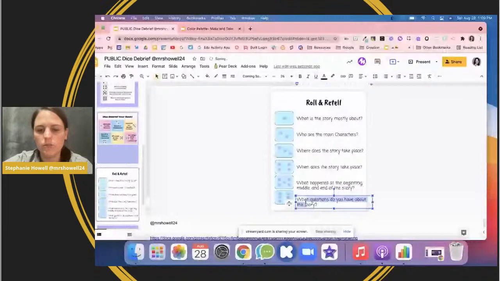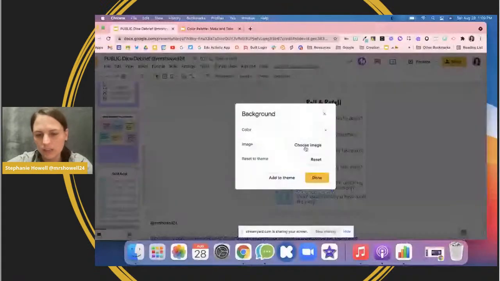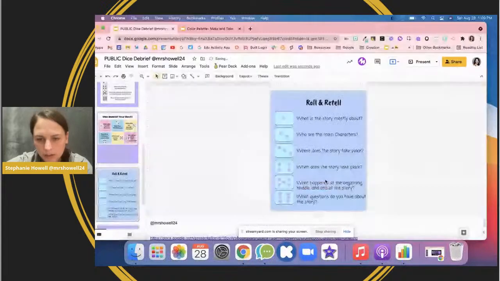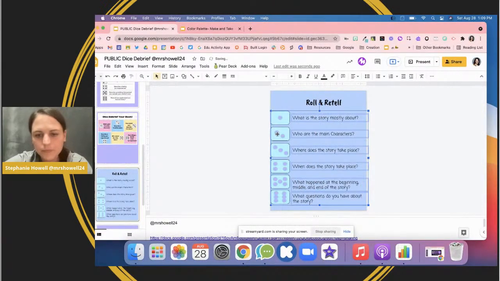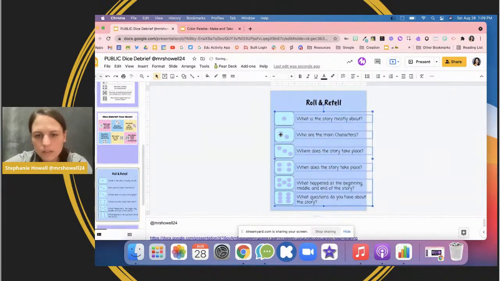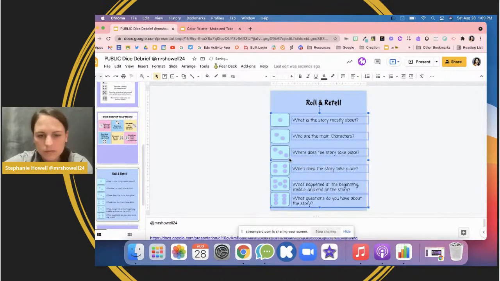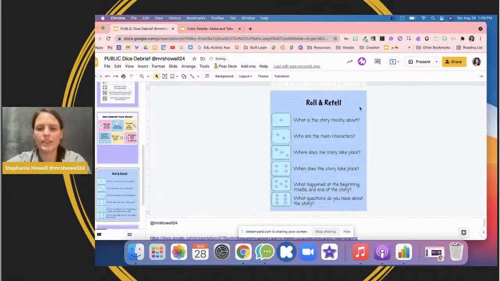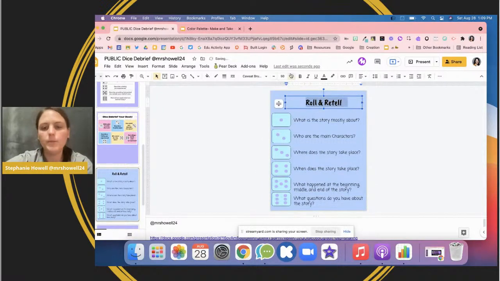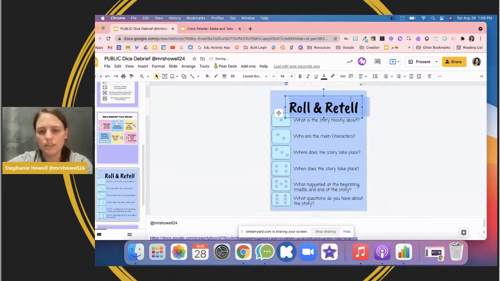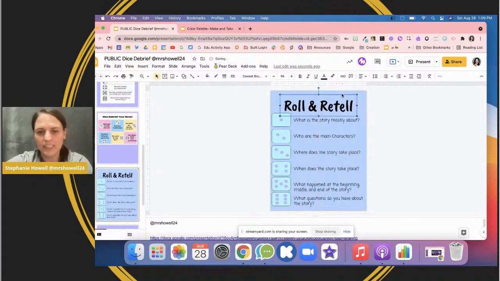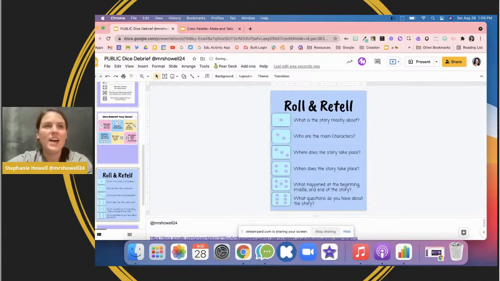Okay, let's see if I can do this. I don't know how this is going to look. Okay, and then I'm going to scroll these just a little bit over, a little bit more. Okay, right about there looks good. And again, I'm just kind of playing with the size of this and the font. All right, so there's one on ELA.